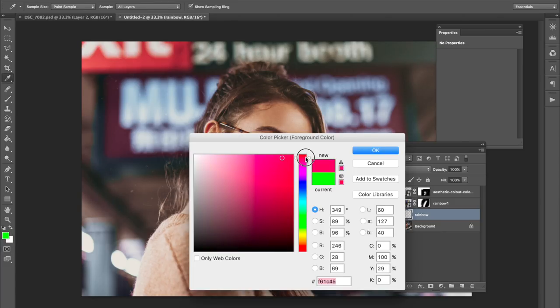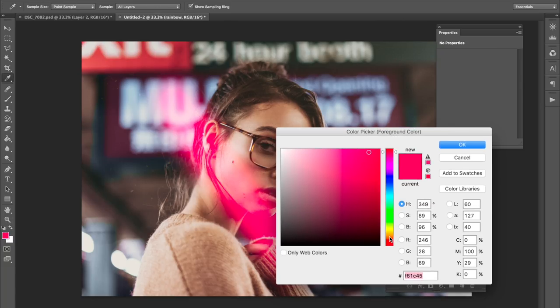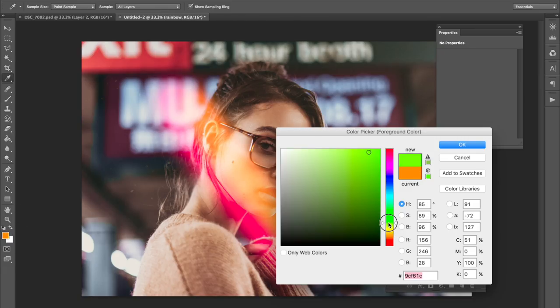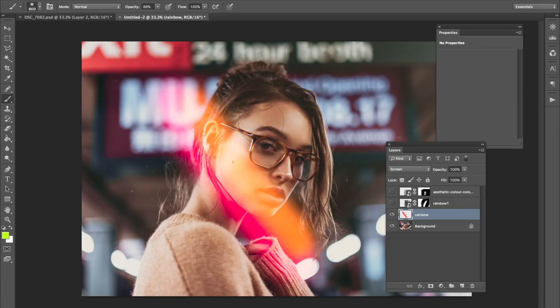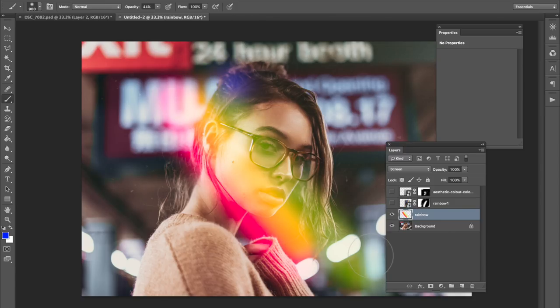You can start with any color you want, honestly. Let's start it with some red. Bam, look at that rainbow. Oh gosh, that looks ratchet, you guys, but we're about to fix it. Okay, take another color, orange. Just layer that on top of it. Oh my God, it's even worse than I thought. Okay, here we go. And take another color. Maybe you want to use green. You really want to be a little bit cleaner with this, but honestly, just have fun with it. Just play around, see what you can come up with. I'm just going to use blue. So here we have Fruit Loops right here, making me so hungry.